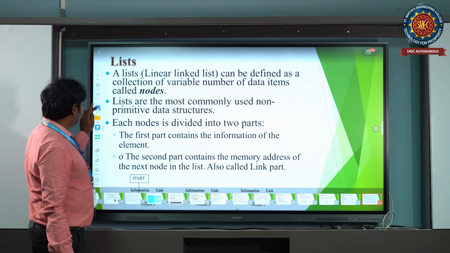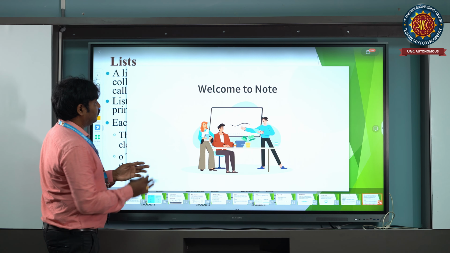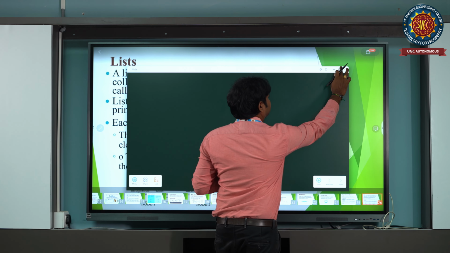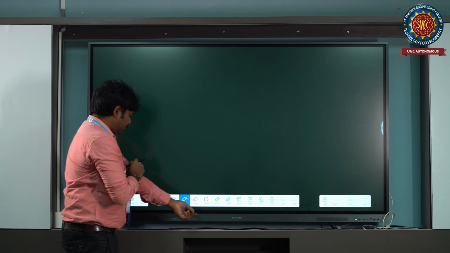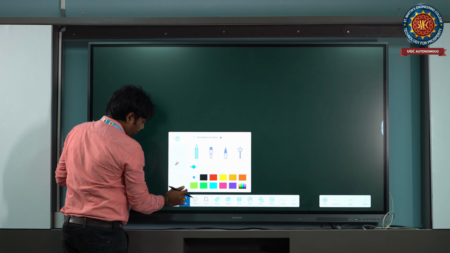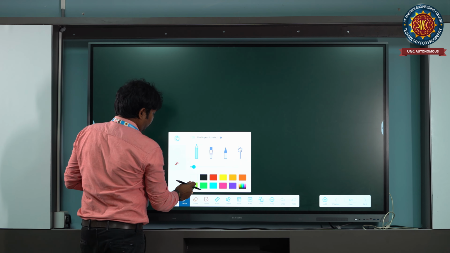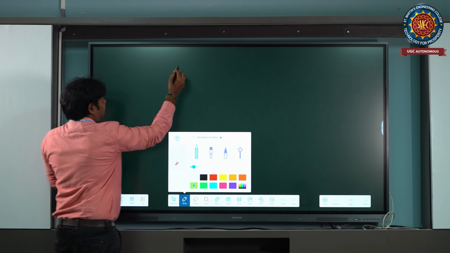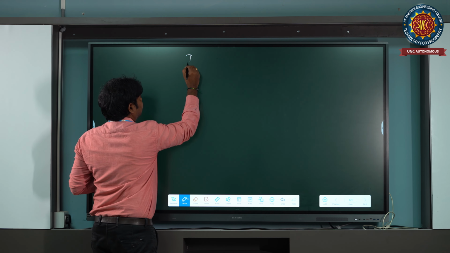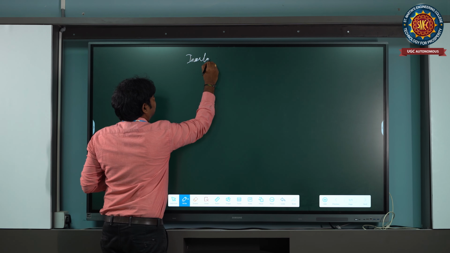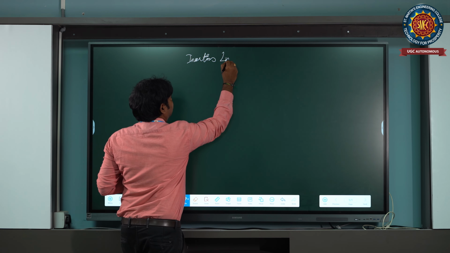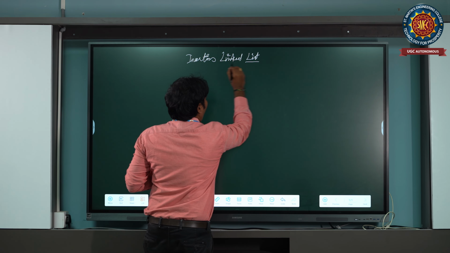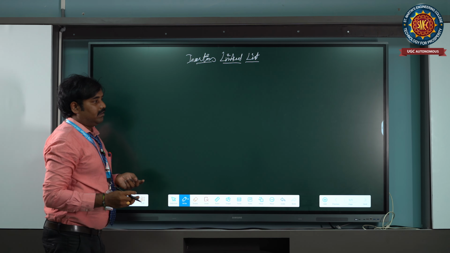Okay, we'll take one program here. About insertion in a linked list: how an item will be inserted in a linked list.